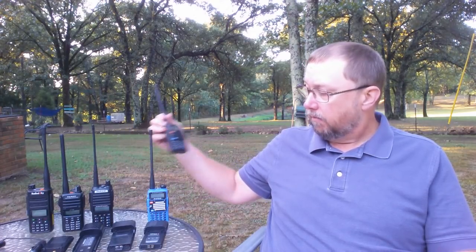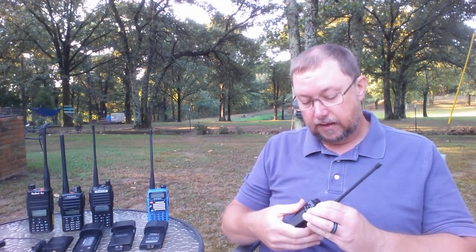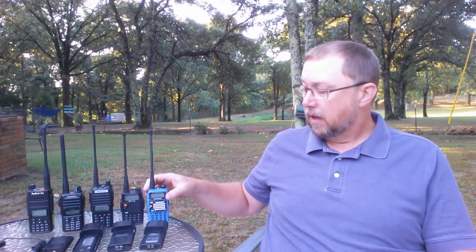The second radio here is basically the same thing as a UV-5R. This one, I forget exactly what the model number is on this thing, but it takes the same batteries. This is a Baofeng F9 Plus TP, and the TP stands for tri-power. So this first radio for about $30 puts out about 4 watts, which is adequate for community communications. If you're an amateur radio operator and you're using repeaters, this radio will more than likely reach a repeater near you.